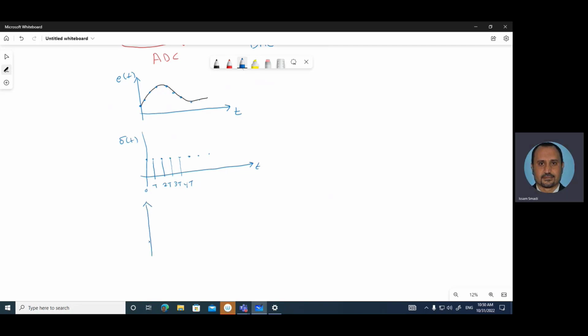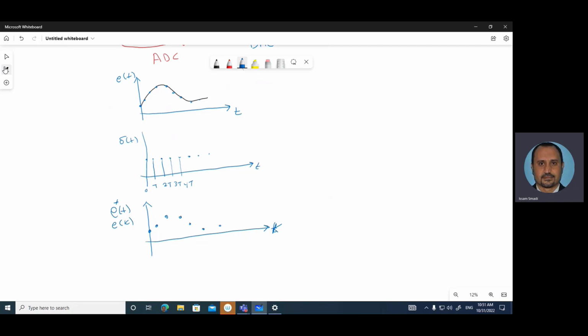So now if I'm plotting K with respect to E star of T, which is E of K, here what I can see is this point and this point, correct? Let's assume this one. Now, until here, this is continuous, this is discrete. This is the process supported by the analog to digital converter. It will be one, which means that you only see the signal at T. If delta has an amplitude other than one, then this means that I'm attenuating or amplifying the signal.